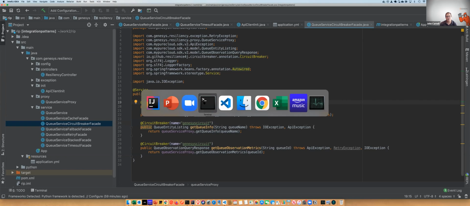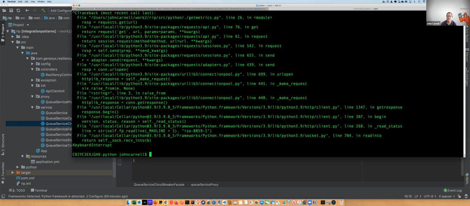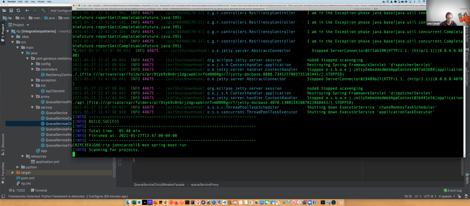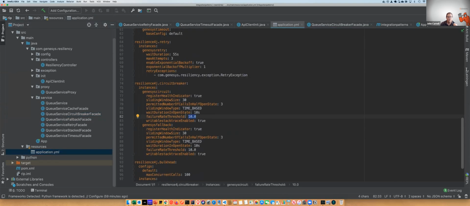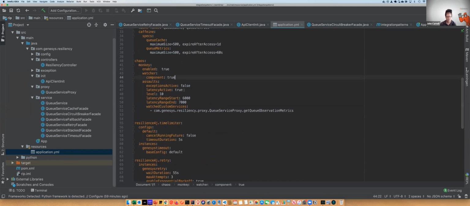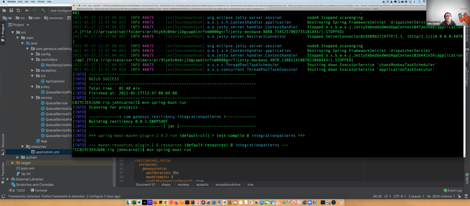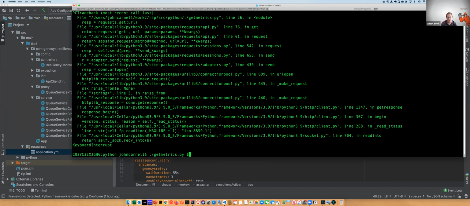All right, so let's go ahead and let's go through our problem again. Oh, one other thing. I'm going to use Chaos Monkey again. And this time, I am going to change this from a latency-based exception to a true exception, or an exception active, which means Chaos Monkey is going to actively throw errors whenever I'm trying to call my remote service. All right. So this time I'm not introducing latency. I could do both, but what I'm going to do is run Spring Boot, and I'm going to run, I think it's circuit breaker.